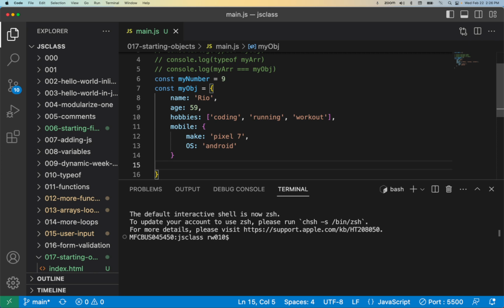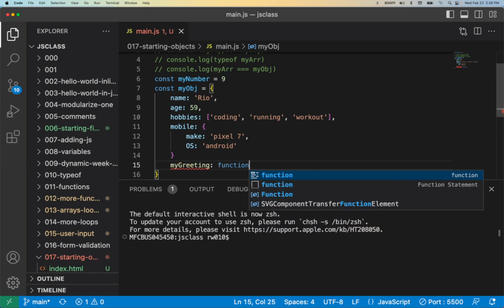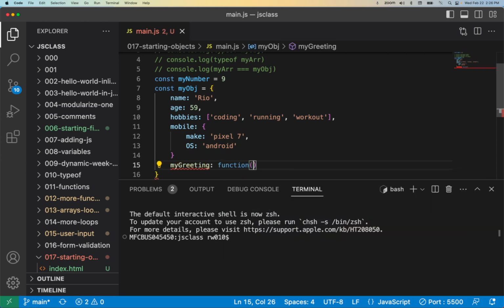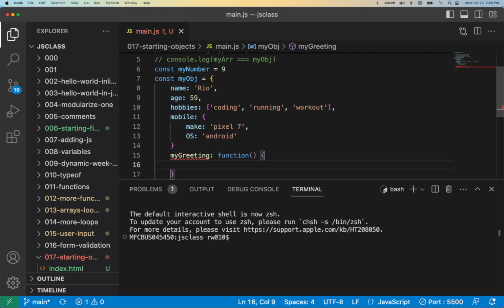So I could say myGreeting is a function. By the way, this is just syntax you get used to: you put a comma after each key-value pair.